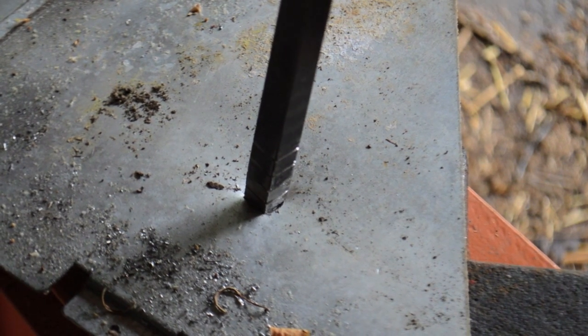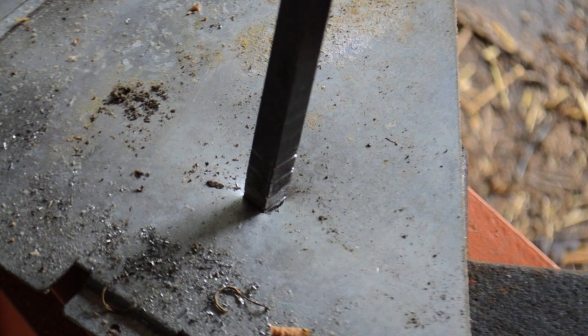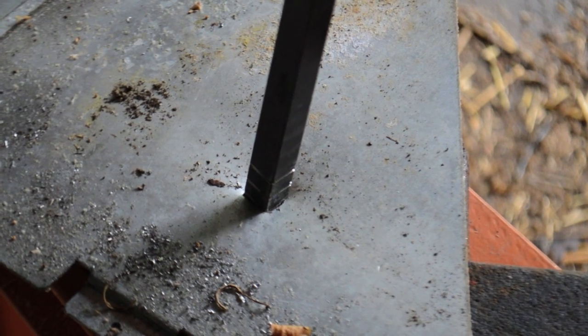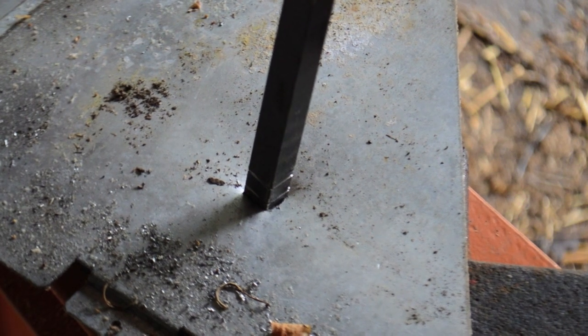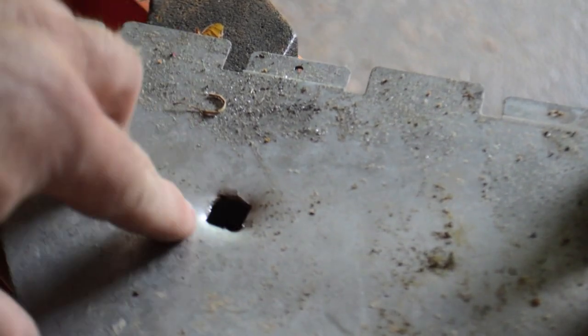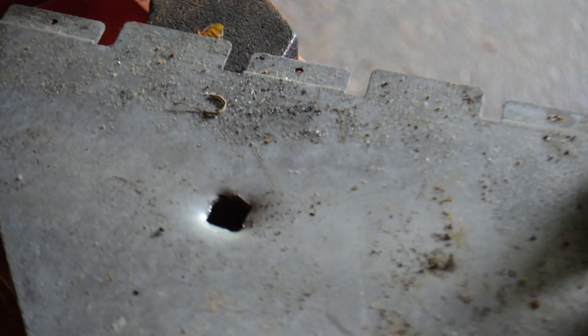I haven't hardened it yet. I think once I do it'll work better with thicker metal, because it's trying to deform a little bit. With the smaller metal it more tries to punch it than broach it. I've got a square hole. If it was thicker metal I don't think it would have deformed as much, and if I'd cut a little less than a half inch circle it would be a lot cleaner.